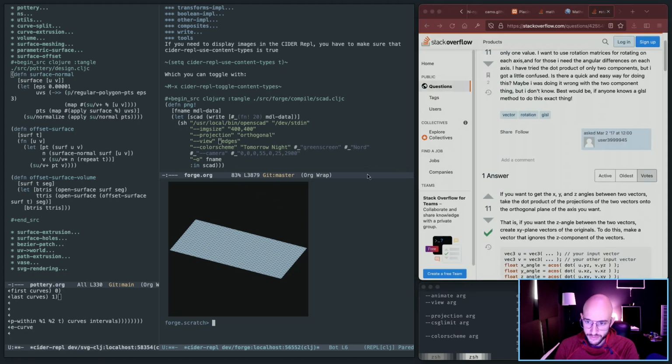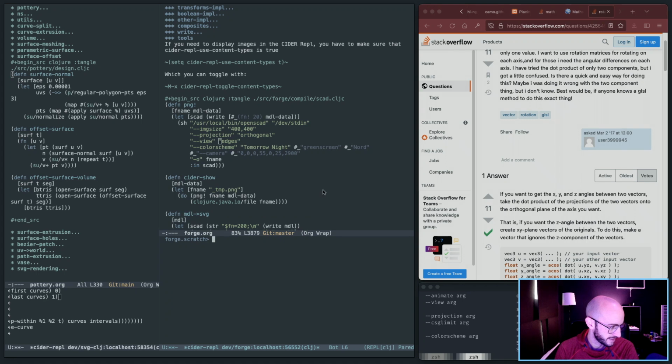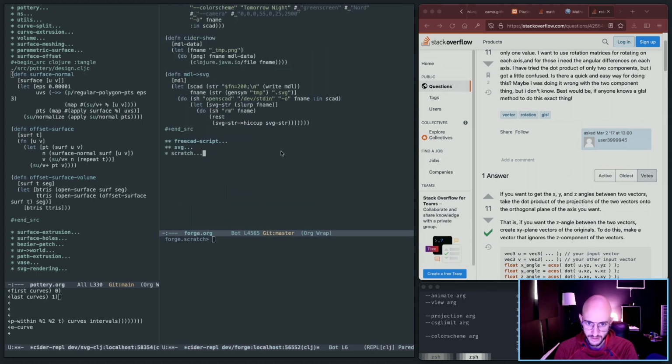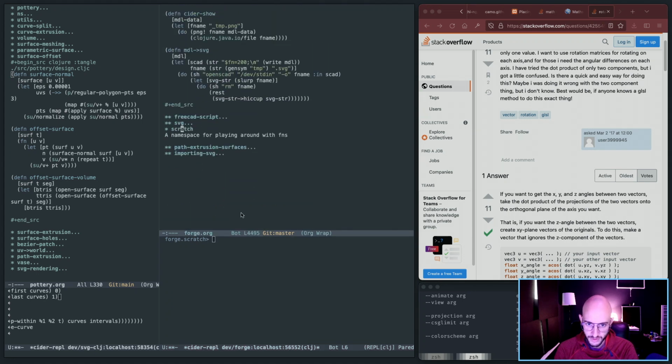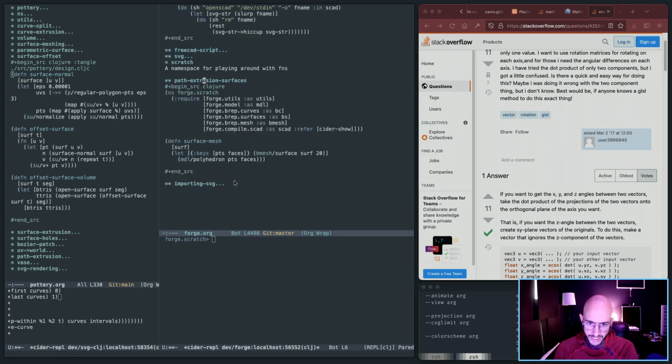Okay, so the real thing I actually want to try is a path extrusion. Okay, so we've got the surface mesh function, which runs like this.